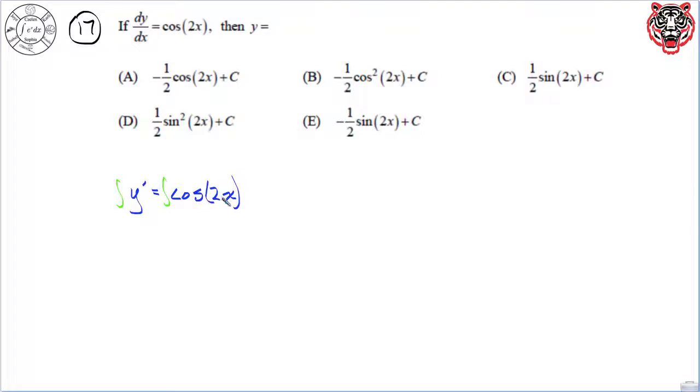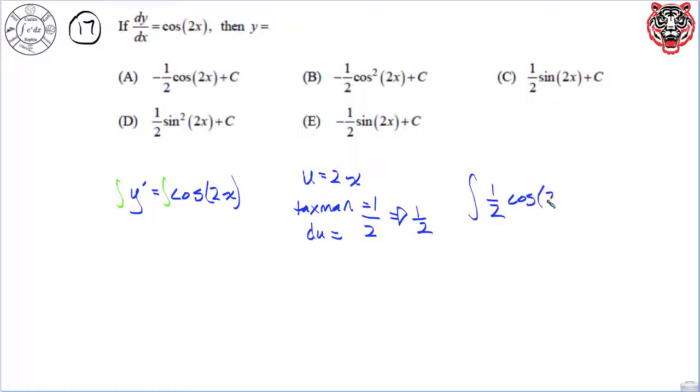So cosine of 2x, the u is going to be 2x. du, the derivative of the inner, is 2, and it's not 1, so I'm using u substitution or taxman. I'm going to choose taxman just arbitrarily. So I'm going to say that my u was equal to 2x. My taxman, there's nothing, so I'm going to say that's 1. And my derivative is 2, so my fraction here is a half. So I'm going to pay the taxman, and that's going to be 1/2 cosine of 2x, and I should really have a dx there, if I'm being formal about taking the antiderivative.